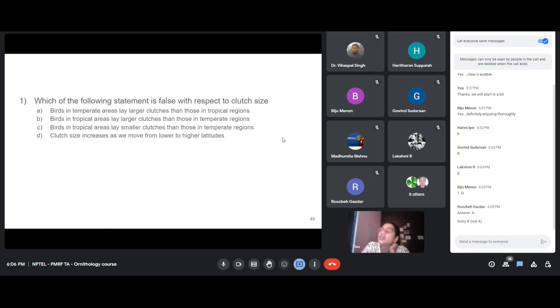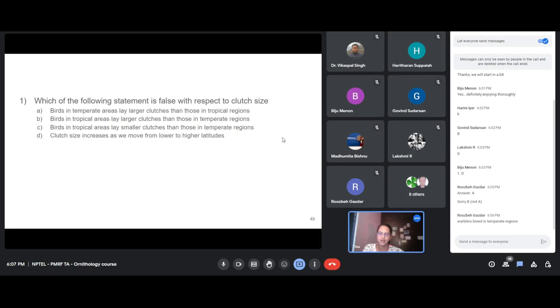Eastern Himalayas. So most of the warbler species are migratory and they visit the tropics during the winter, right? So yeah, Roosevelt made an interesting point. They breed in the temperate regions. So they come to warmer grounds in the winter during the non-breeding season and then they go back to higher latitudes where they breed during the summer. So all the warblers that you see here, like blyth's reed warbler, greenish warbler, all these warbler species are migratory. Then B is correct, I guess. So B is the correct answer.